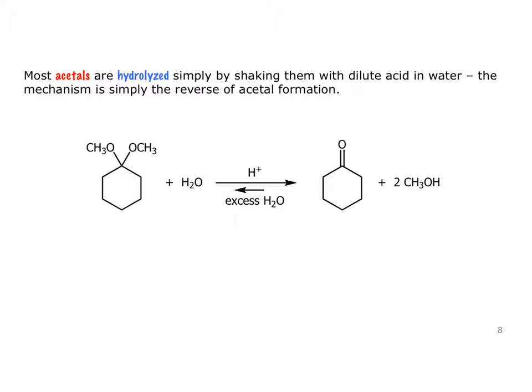Just like hydration and some of the other reactions we talk about, these reactions are reversible. And in this case, they're reversible primarily based on the conditions that you use. So if you run the reaction with an acid catalyst but an excess of water, you're going to drive that equilibrium toward the carbonyl compound. If you have an excess of alcohol, you'll drive the equilibrium toward the acetal. So once you have an acetal, if you want to convert it back into its carbonyl form, you simply add a lot of water and an acid catalyst and it's converted back.